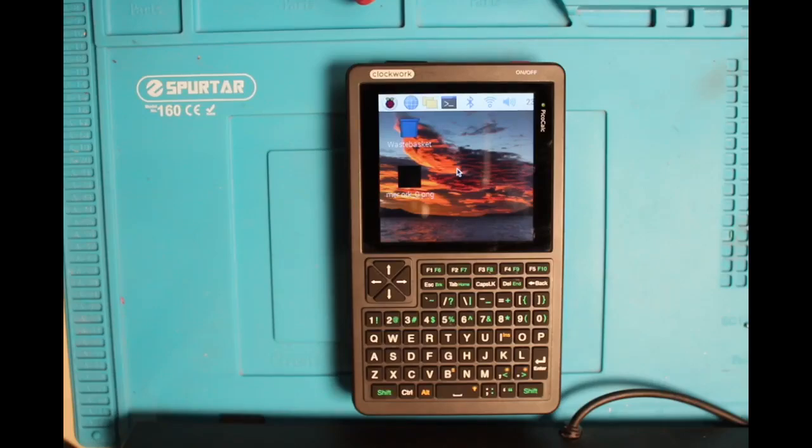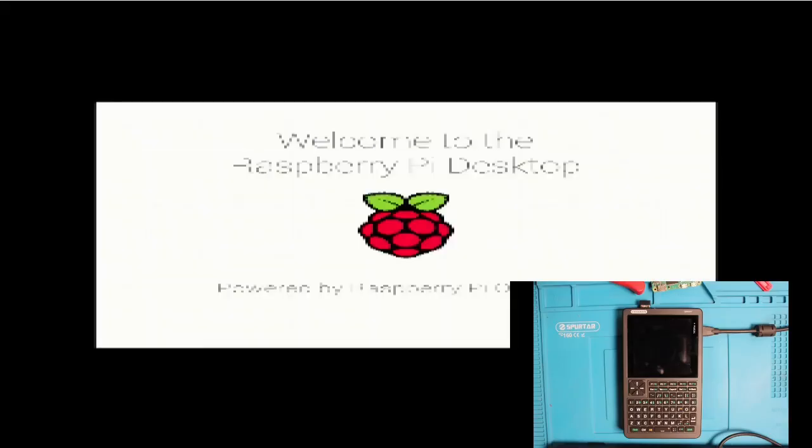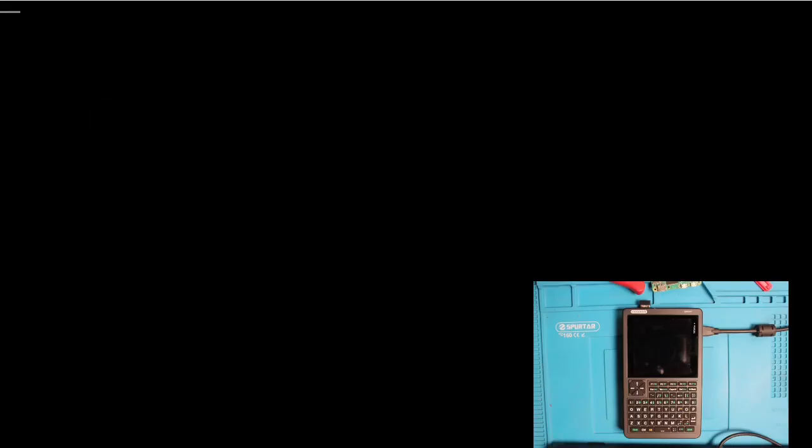Now let's check out the HDMI port, if it is working. Okay, I have now connected my video capture device. And let's see if the HDMI is working. So let's try connecting it. So I can connect it here. Start it up. See if something is happening. It looks good. You can see already a screen. There's a big cursor. Interesting.